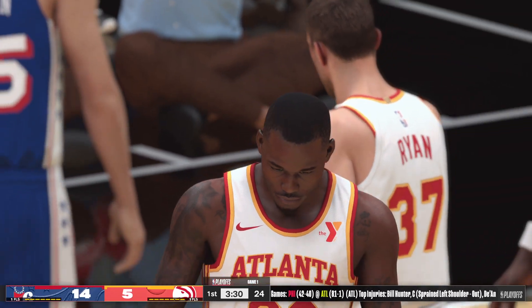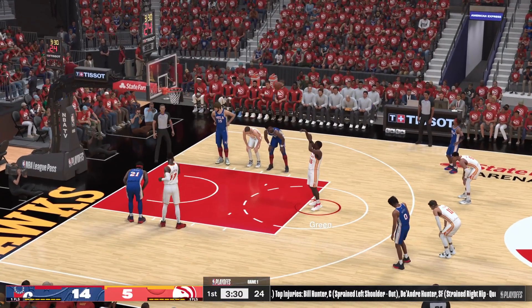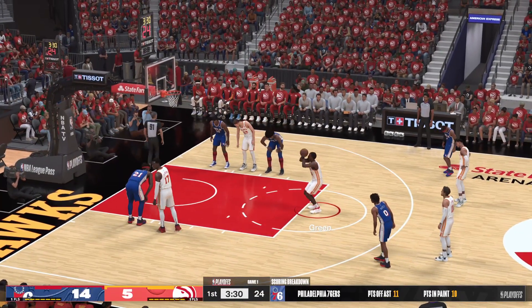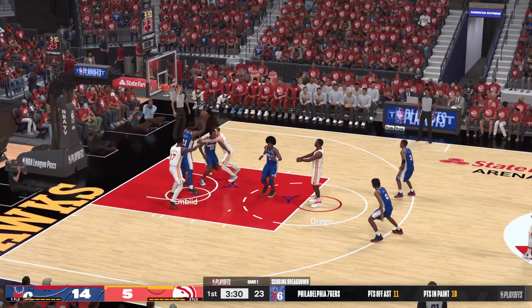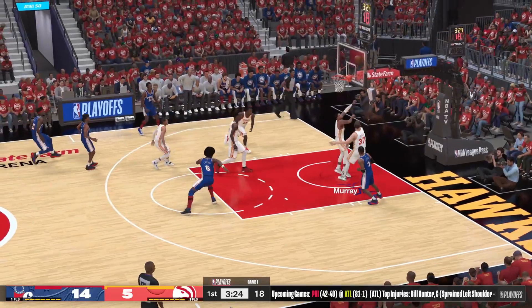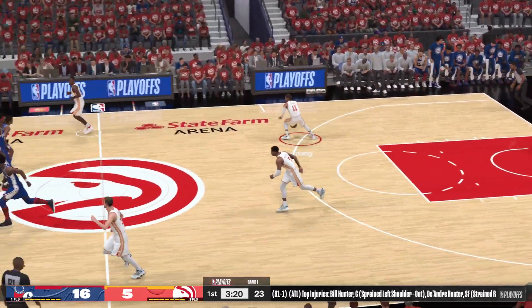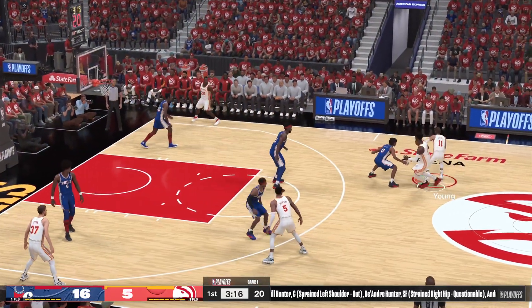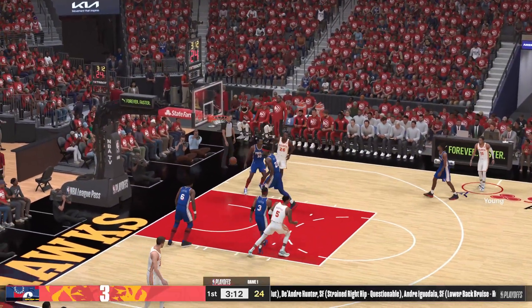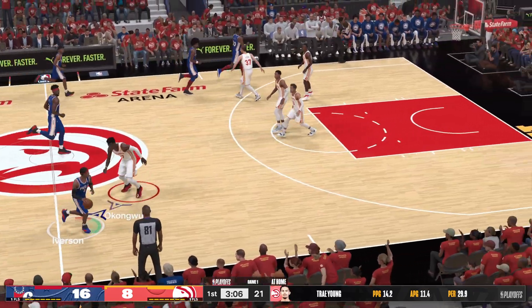A look at how the points have been generated so far — a scoring breakdown for the 76ers. You've got to be impressed with how selfless they've been. Their passing has been simply outstanding. A lot of the players are doing a good job of scanning the interior. All those inside looks are running off. What's working here? Each guy is willing to make the next pass. Young, the pass to Okongwu, back to Young — drains the triple. Undeniable range. Young is going to pull up the moment he gets any angle out there.